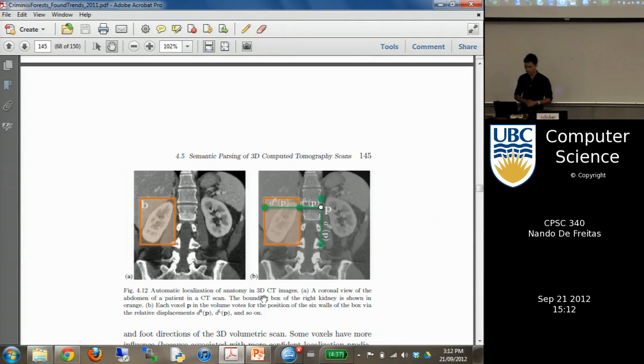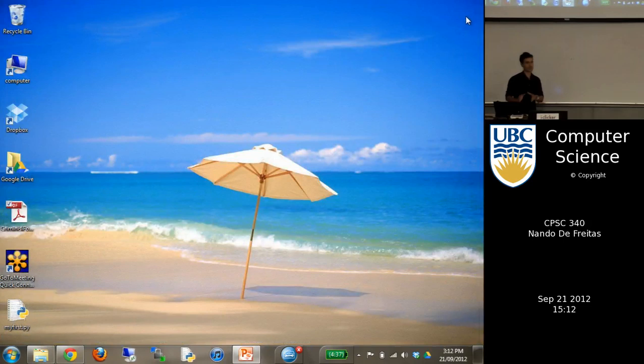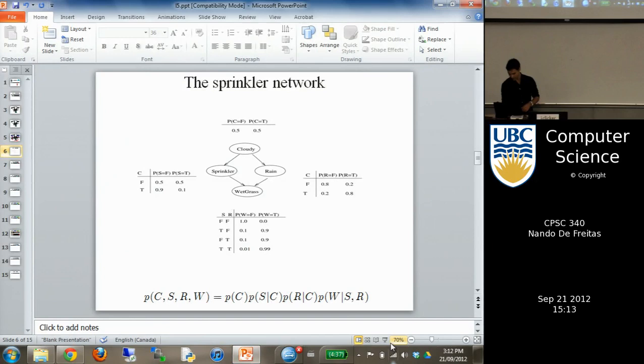The point here though is that this is the end goal. This is where we're going. Toward the end of the course, I will show these algorithms. But to get there, we need to learn the basic probability. Not just because probability is immediately applicable, but because other applications build on this. So this is essential to get there. Okay, having said that, let's begin with what we were looking at.